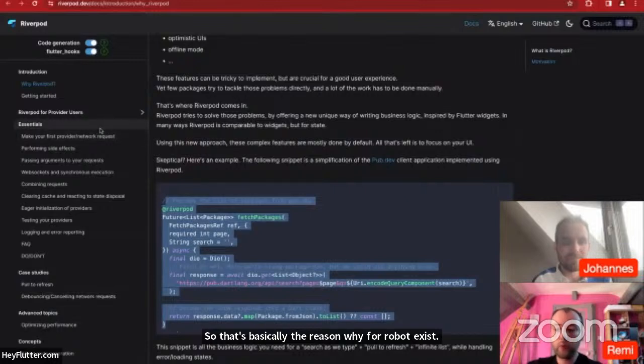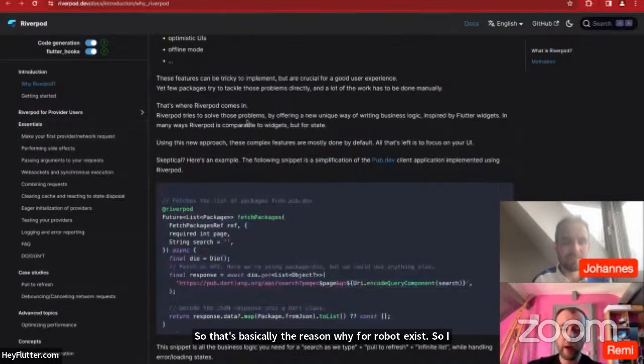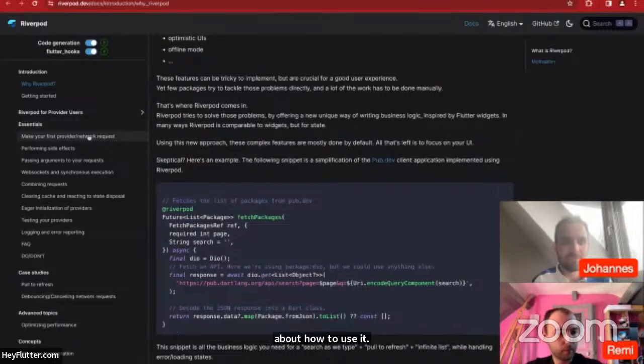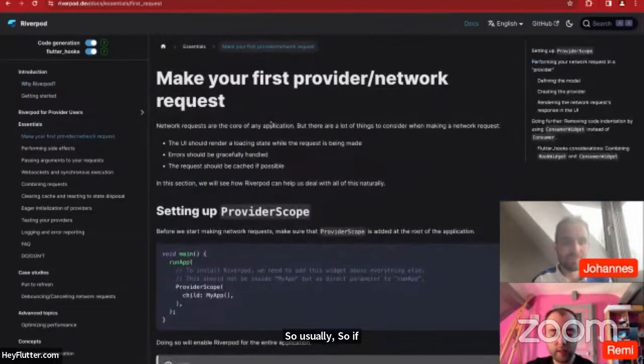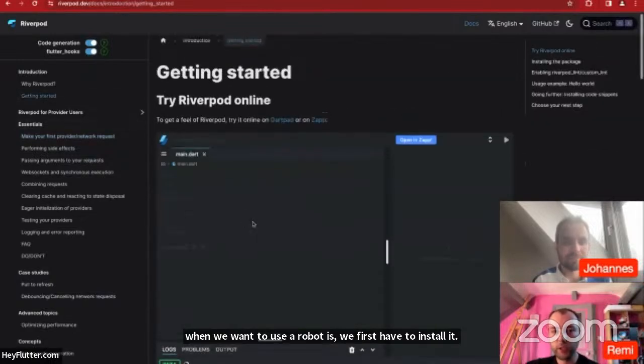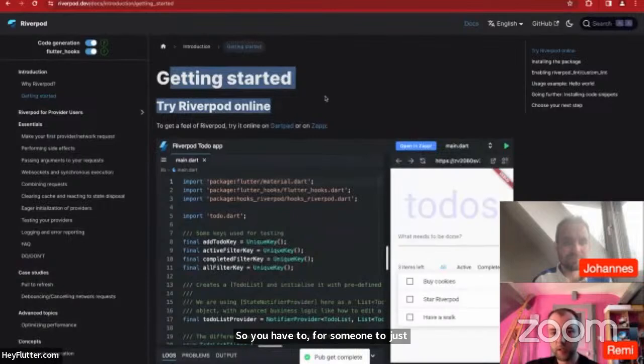So I guess the next step would be about explaining a bit more about how to use it. The first thing we typically have to do when we want to use Riverpod is install it. I would suggest following the getting started documentation.